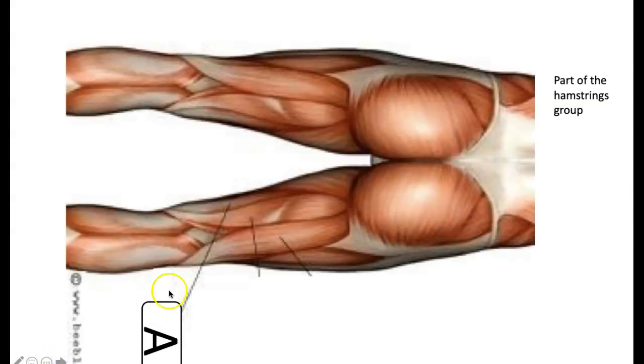So as we're moving along, the next one is the semimembranosus. Now, again, you don't have a great picture of it here. It could be labeled A there or A up above. It's the muscle that's deep to the semitendinosus. It is part of the hamstrings group. And you can see there's clearly a lot of fascia on it. So, you can clearly see the tendons and you can see it forming into that rope-like tendon.